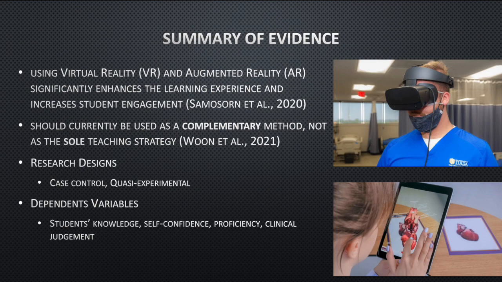For the summary of evidence, studies have consistently shown that using virtual reality and augmented reality significantly enhances the learning experiences and increases student engagement. However, in another study, one researcher found that while VR is a feasible training approach to increase knowledge attainment, it should currently be used as a complementary method to conventional teaching, not as the sole teaching strategy. So we don't want to completely replace traditional teaching methods. We want to use this as a complement.